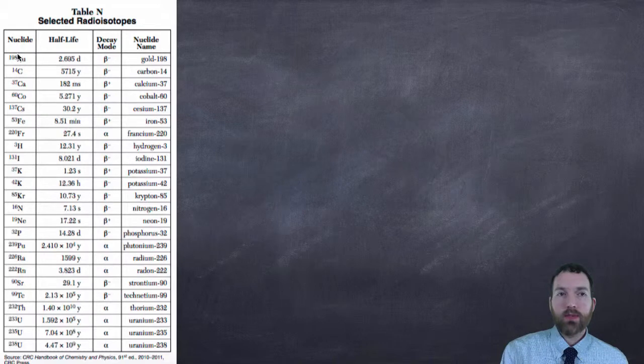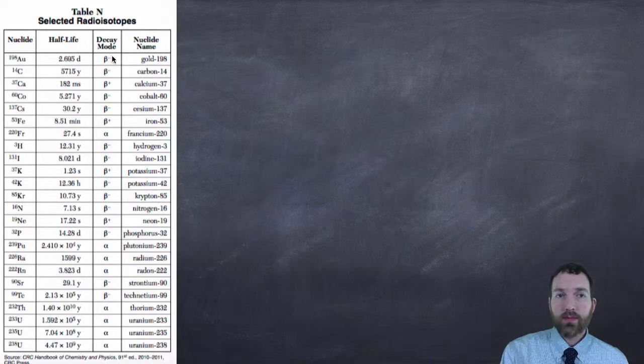Well, we have the names as well. We have the nuclide symbols. So these are all the ones that they can ask you about on the Regents. And then in the third column over, we also have the name. So we have the symbol. If they give you the name, you could look up the name and then write the symbol. But this third column here has the decay mode. So this will tell you what type of emanation each of these goes through.